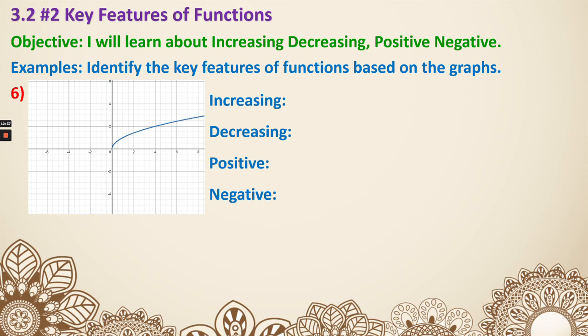So number 6. This time, when he first started walking, he didn't see any roller coaster. Nothing is built until he is right here. He sees, oh, that's where the roller coaster actually started. And as he keeps walking to the right, he starts seeing from this point, everything is above the ground. So that means positive starts from 0. And as he keeps walking to the right, it's to infinity. That's positive. There's nothing that's below the ground, so there's no negative.